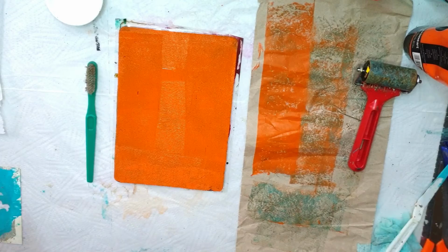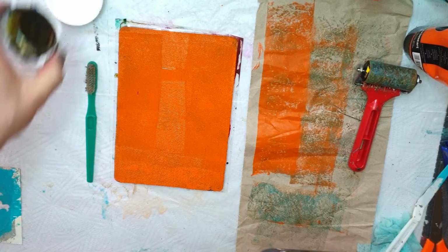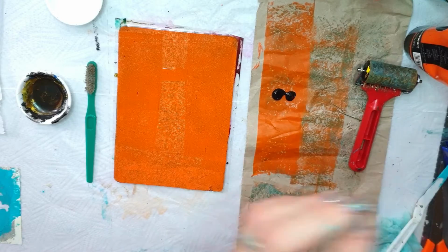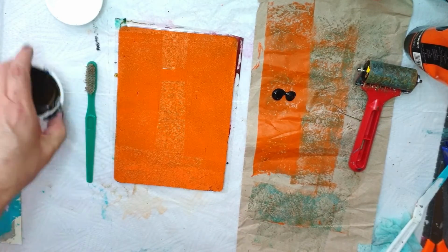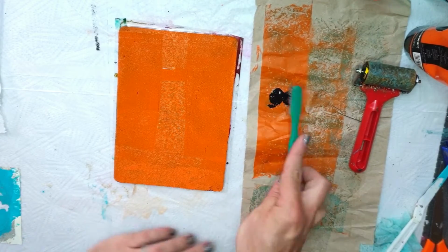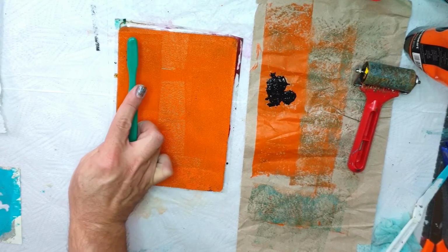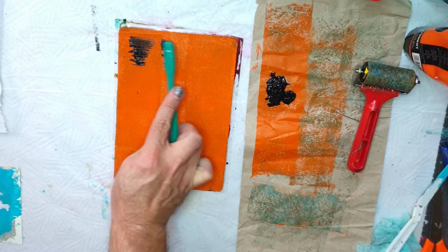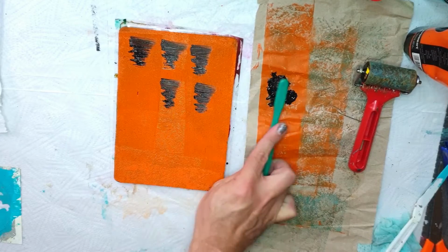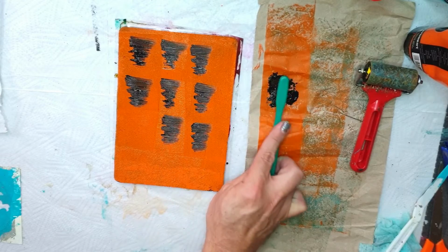Okay, and I thought let's play with some black paint. I'm going to put some of the black paint here on the brayer sheet because that could be better than the bowl. And I'm going to just press my toothbrush in there, and let's just see what interesting marks we can create that we can maybe repeat. That looks like little tornadoes. How cool is that?